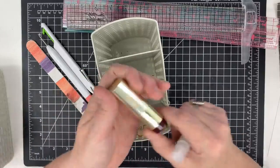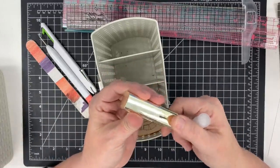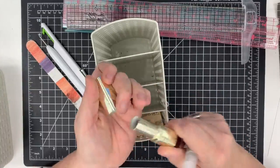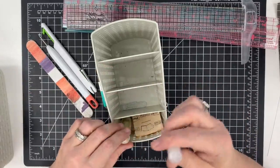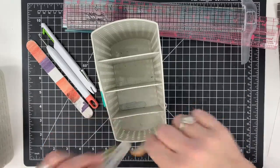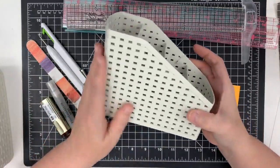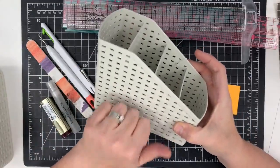And then I have this beautiful lipstick that was gifted to me by Melinda, and I love it. It's actually called Sangria, and it's gorgeous. And if you're a filmer and you sometimes need to touch up your lipstick, you have it close. So this one, let me take it out. This is what they look like on the side. Isn't this cute? It's very sturdy, very strong.